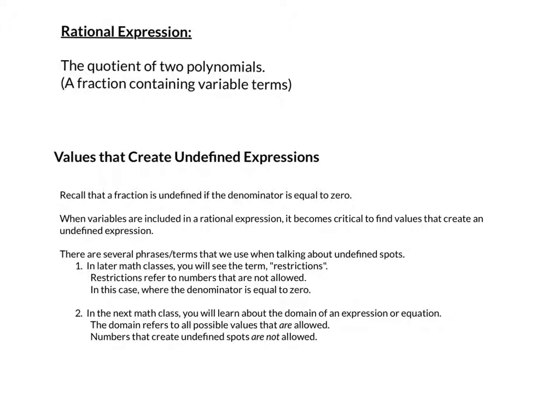In future math classes, you'll see several phrases that refer to this exact concept. The first one you will see is restrictions. Restrictions refer to numbers that are not allowed, in this case where the denominator is equal to 0. In the next math class, you will learn about the domain of an expression or equation. The domain refers to all possible values that are allowed. Numbers that create undefined spots would not be considered part of the domain.